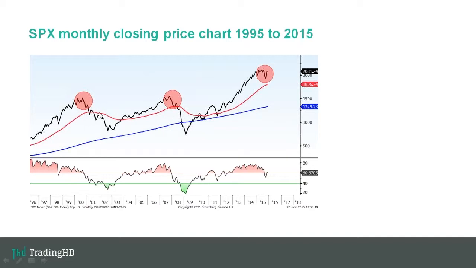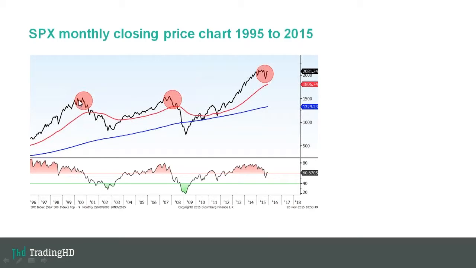What I'm showing you on this chart is a monthly closing price of the S&P 500. The line in black is the closing price at the end of every month, going back to 1996. I've then got a red moving average on this, which is a 45-period exponential moving average, and then a blue line, which is the 200 simple moving average. What I want to show you here is the interplay of these 2 moving averages, and to see that in the big picture, when price is above the red line, above the 45 period, we are in a bull market.